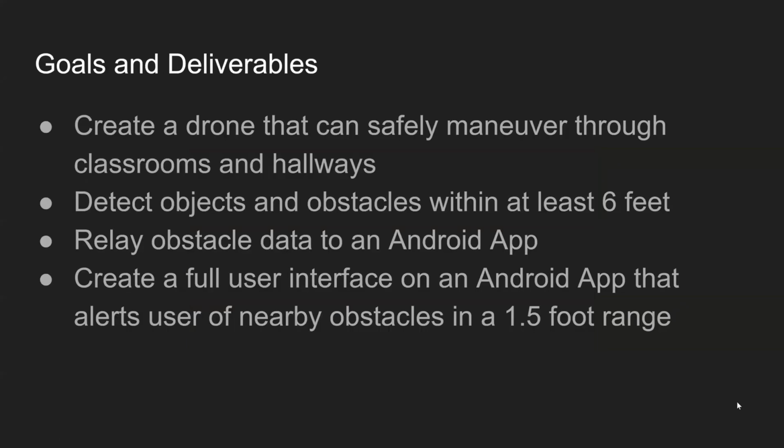Our goals and deliverables for this project were to create a drone that can safely maneuver through classrooms and hallways. It should be able to detect objects and obstacles within at least 6 feet. It should relay that obstacle data to an Android app. And we should have created a full user interface on the Android app that alerts the user of nearby obstacles in a 1.5-foot range.